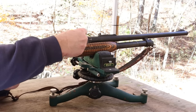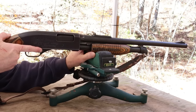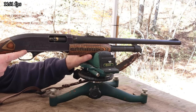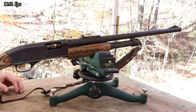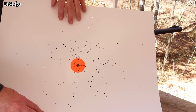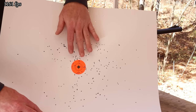Okay, Winchester hulls with WSF. Okay, that was 1,161. That's more like what we were expecting. Boy, and the pattern looks pretty good too. Maybe just a little bit high like we saw with Unique, but still a lot of pellets in our kill zone.